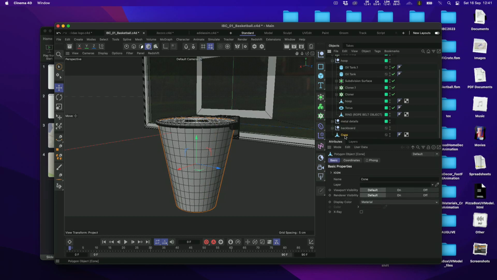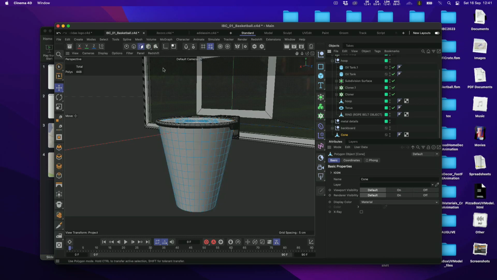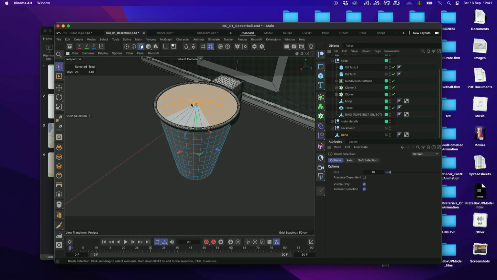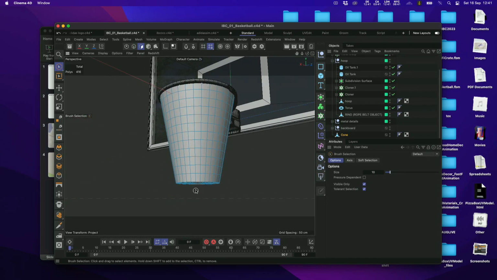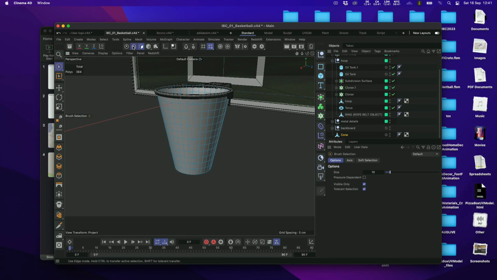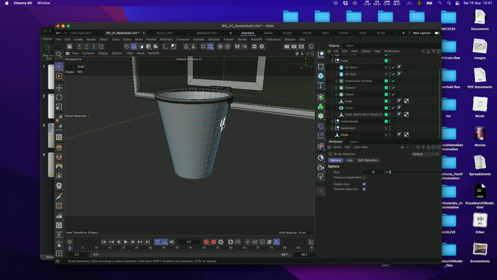Then hit C, which turns it from a parametric object to a polygonal object. The reason that's handy is that now I can delete this top loop. I can grab all of those, delete them, come to the bottom, grab all of those and delete them. With my edges selected, I can press Command A to select them all.